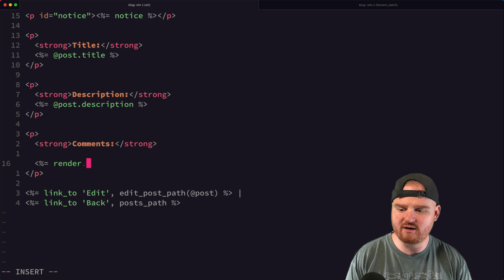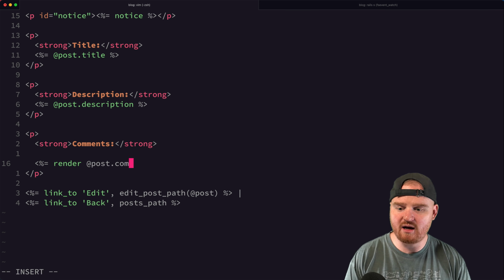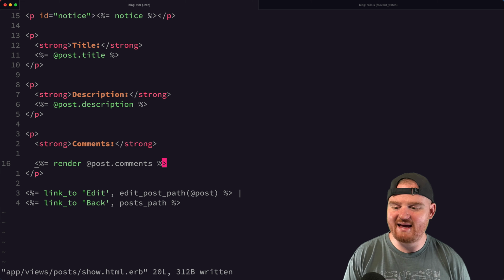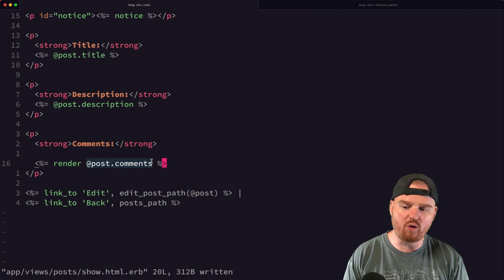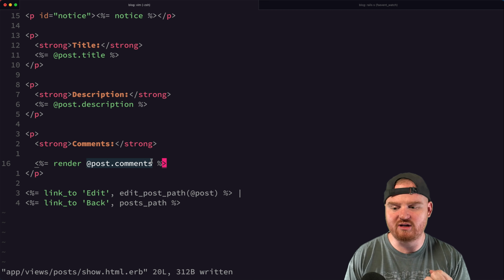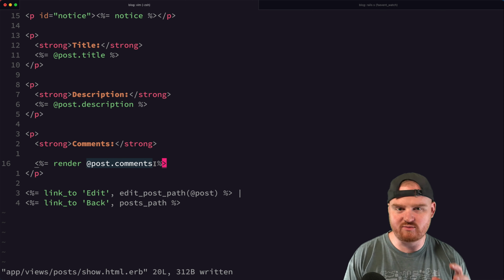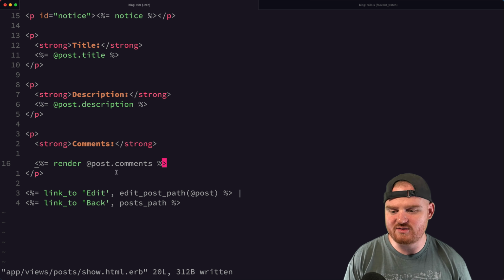So here we're going to say render post.comments. This is one of the magical conventional things about Rails: we can call render and pass it a single instance of an active record model, or an active record collection. Under the hood, render knows how to find the view related to the types of those objects being passed in.